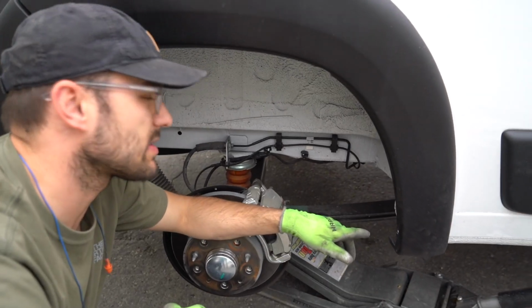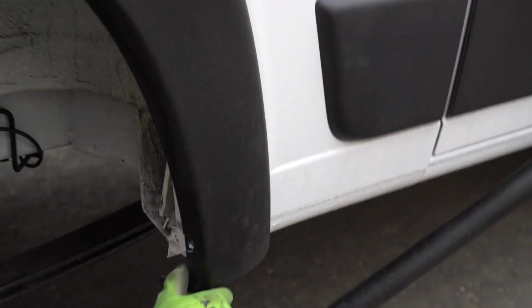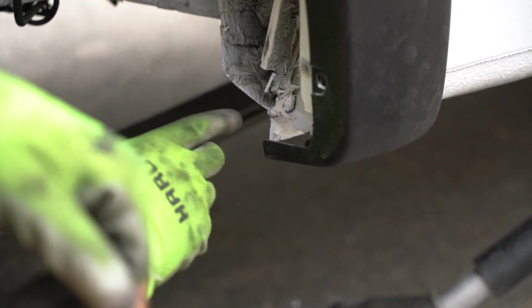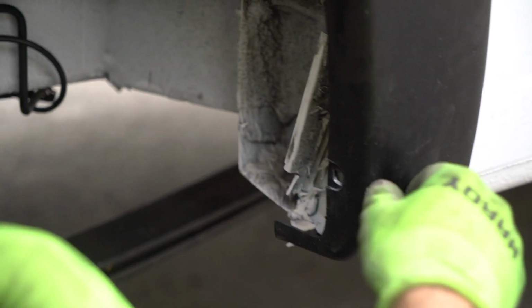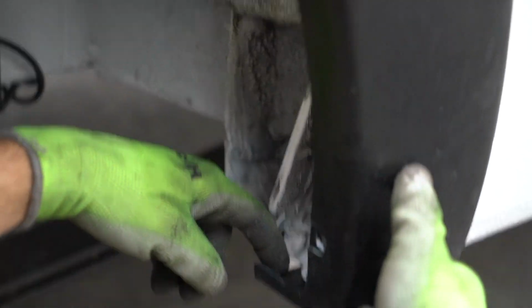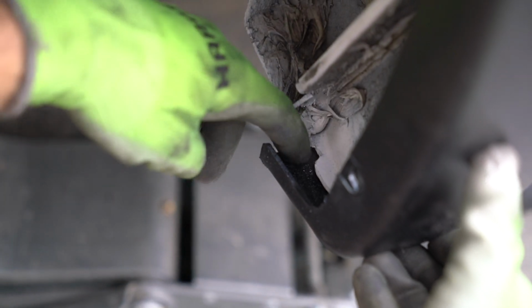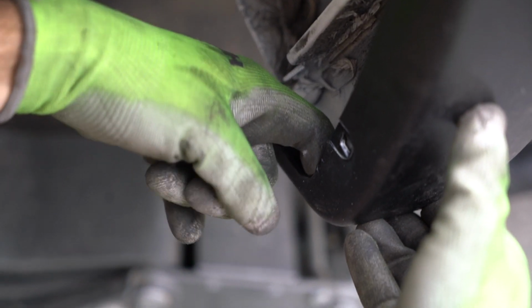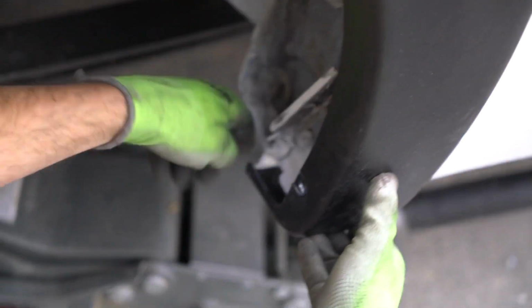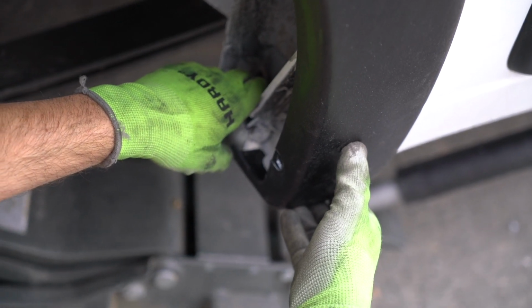Alright, so we got this side cut up. I think we did a better job on this side than the other side. So essentially, if you remember, we just cut that piece out, and you can see the plastic fender kind of shows where the metal came out. So we kind of cut that piece out. Now we could cut this if we wanted to. I'm gonna try to heat it up and mold it up, see if that works. If not, I'll just cut it off.